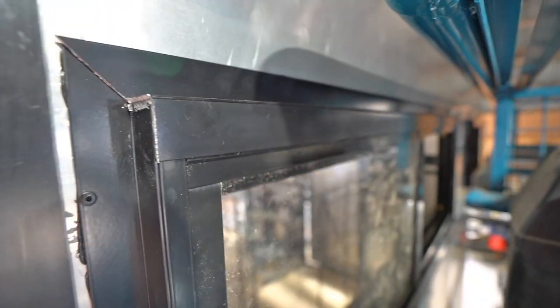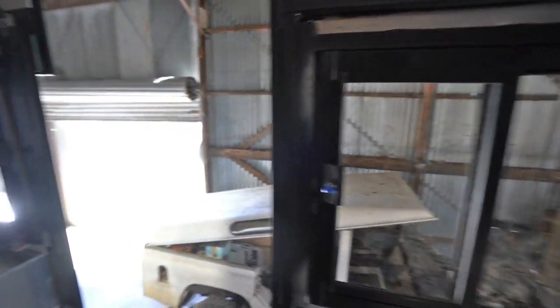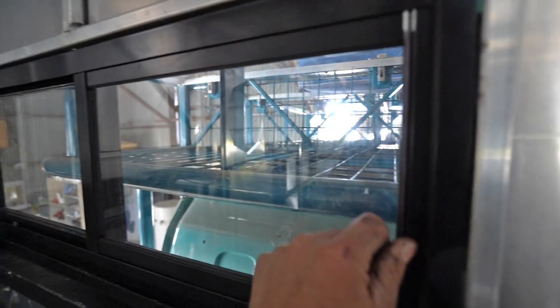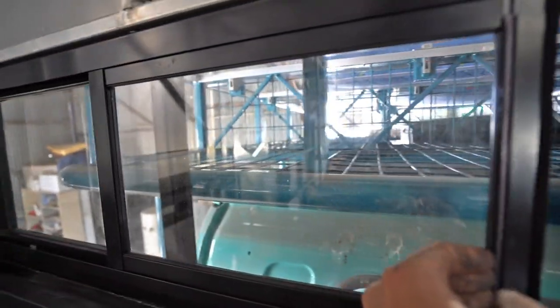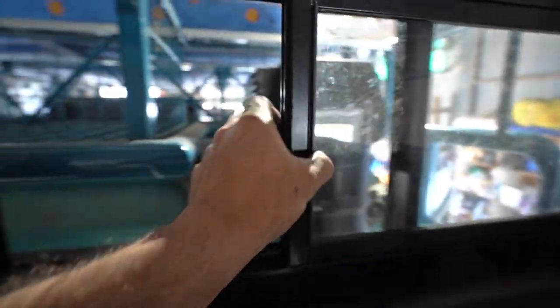So if you're doing a job like this and you can't have flush frames like what I've made, that's how you flash around your windows to make them watertight. That's all the windows installed — we're getting a lot closer to lock-up now and they all look good and they all work. These are the windows in the bathroom — I'm actually going to take these panels out and put frosted acrylic in there. I was meant to do that from the start but had a lapse in concentration.